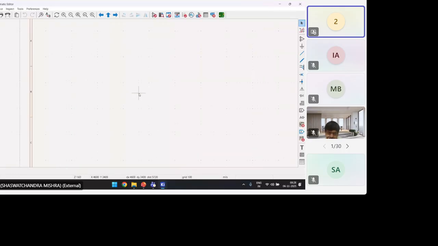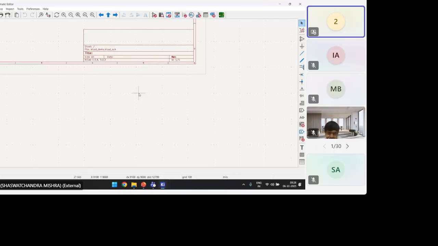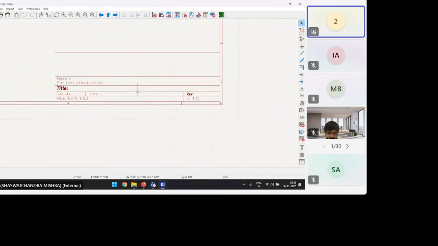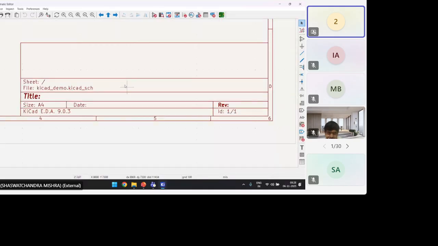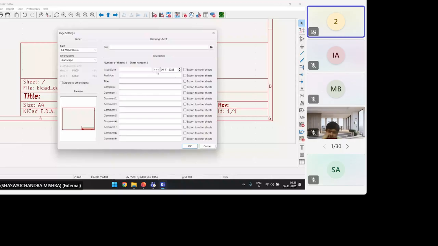In the bottom right corner, you will see some placements that you can fill out. To fill these, click on the page settings icon in the left hand top corner. If you click on this, this screen pops up. Here you can set the different dimensions of your page, let's say A5, A4, A3, or any dimension you want for the page that you want to print on. There is a preview panel where you can see the changes that you are making.